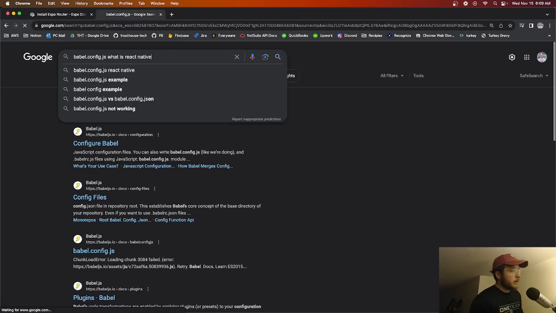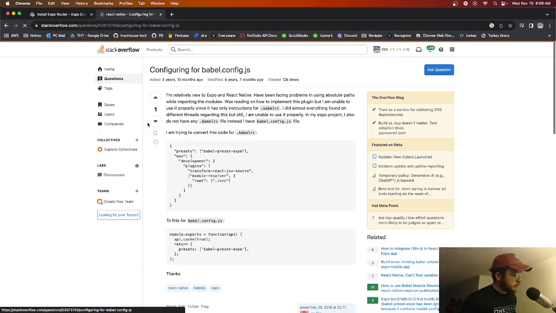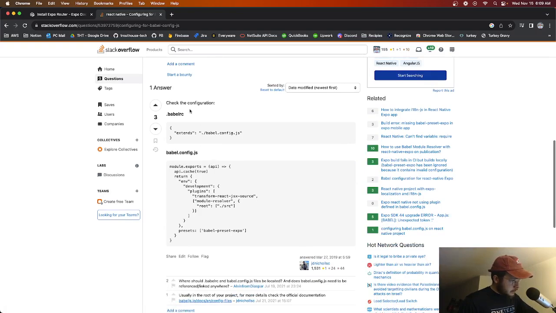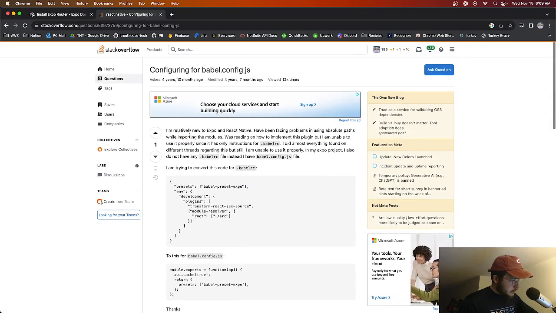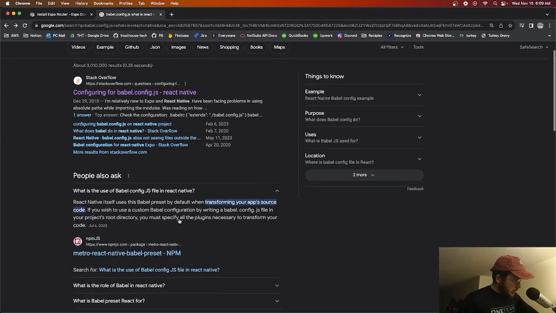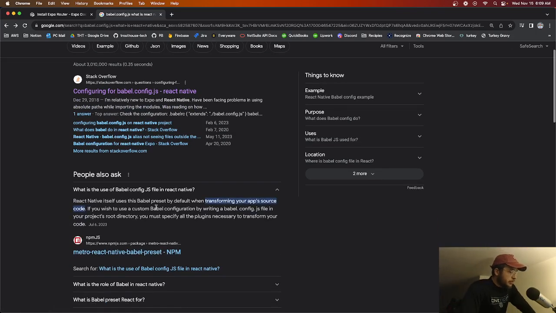I don't quite know what stage this is used. React Native itself uses Babel preset by default when transforming your app's source code. If you wish to use a custom Babel configuration by writing a Babel config.js in your project's root directory, you must specify.